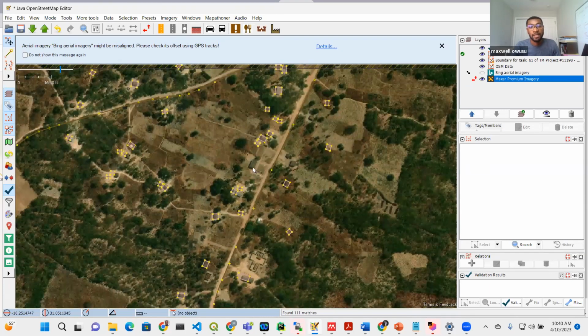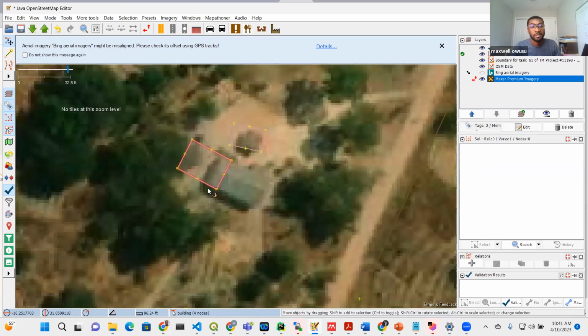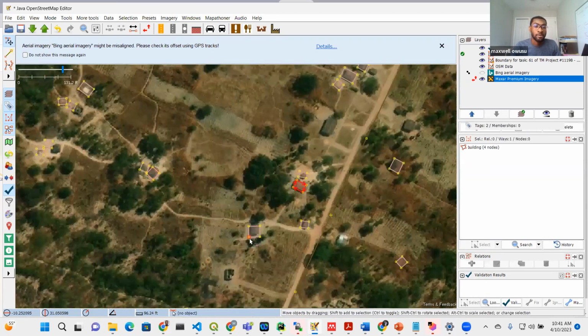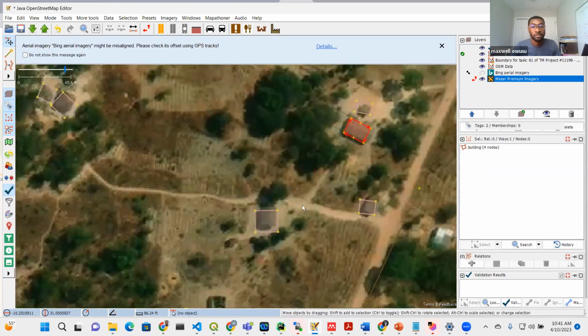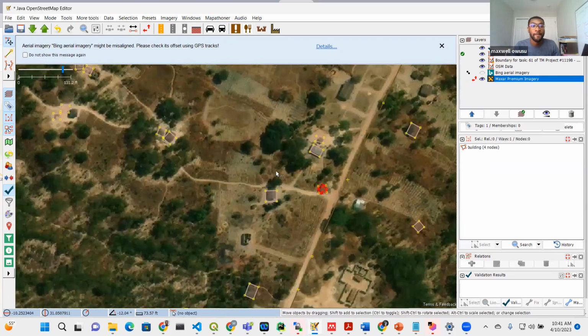So in this task, I see that there are a few buildings that are being mixed. And then you can simply try to align the buildings. If some buildings are not in the right location, you align them. You can also rotate buildings by using the Shift and Control keys.